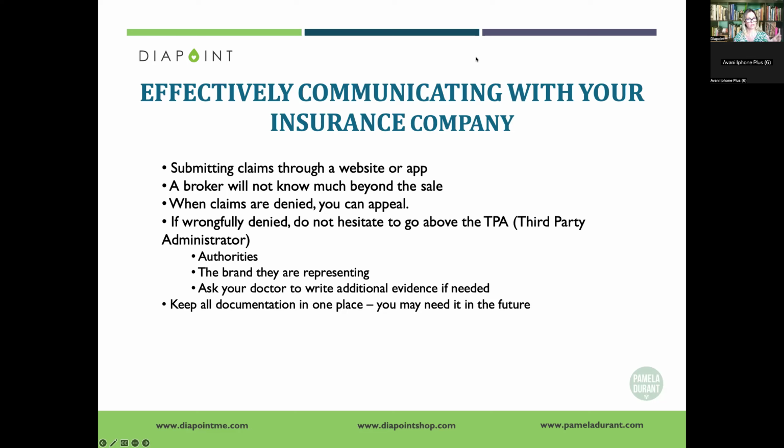It might be a service included in your contract that they denied for some reason, but you just want to make sure. Always go back, follow up. If it's wrongfully denied, then keep escalating it within the third-party administrator. By third-party administrator, I mean every insurance company here, if it's a Bupa or Allianz or whoever, name your big insurance company. They have what's called a third-party administrator, who's like a middleman here in the country running their business, making decisions of what's covered and what's denied on their behalf.